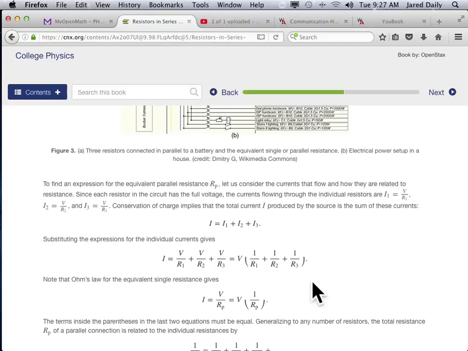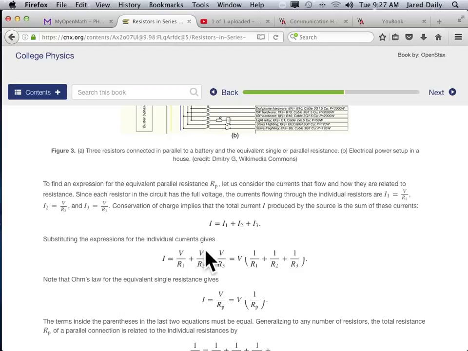Well, the one thing that we know about current in parallel circuits is that the current going through each resistor, or going down each rapid in that river, each one of those currents has to add up to the total current because it splits into these currents, right? You still get conservation of current in the end. And so we have an equation that looks like this: I equals I1 plus I2 plus I3, instead of the voltage equation we had with our resistors in series. If this is the case, then we replace I with V over R using Ohm's law: V over R1 for I1, V over R2 for I2, and V over R3 for I3.